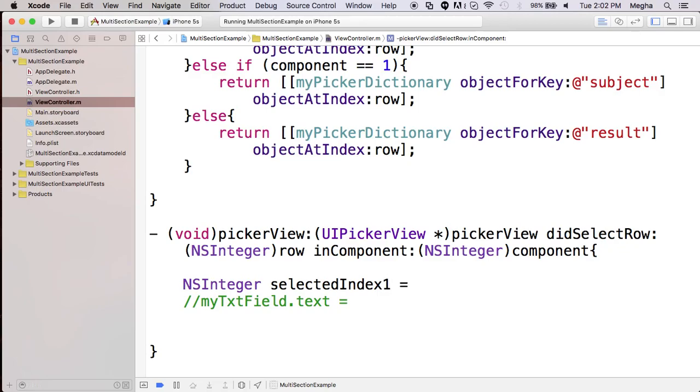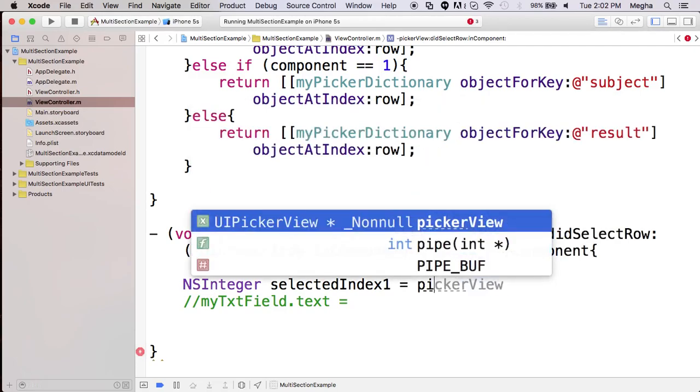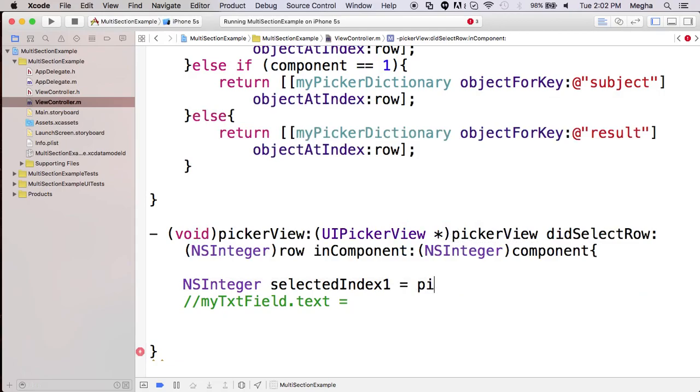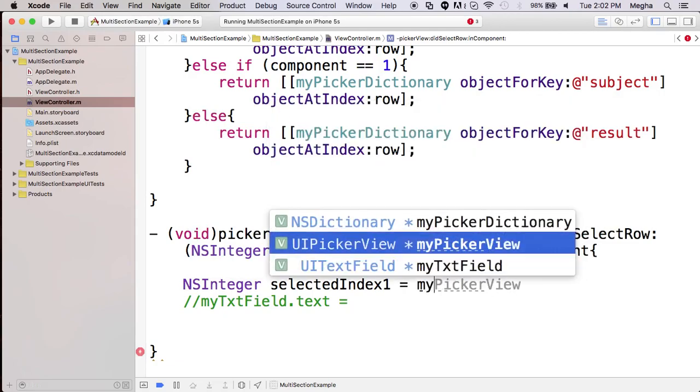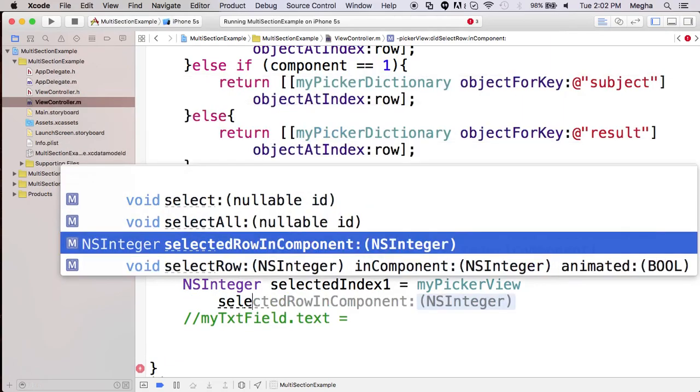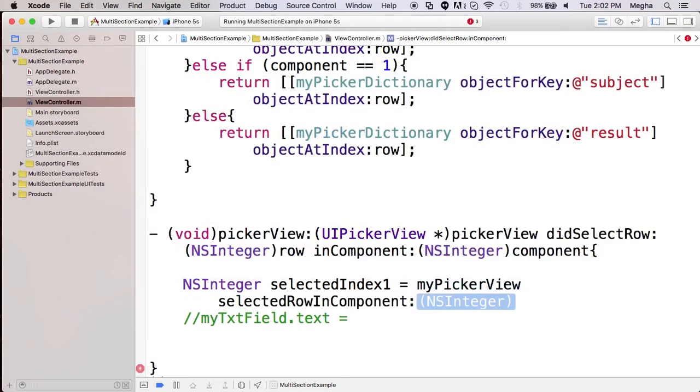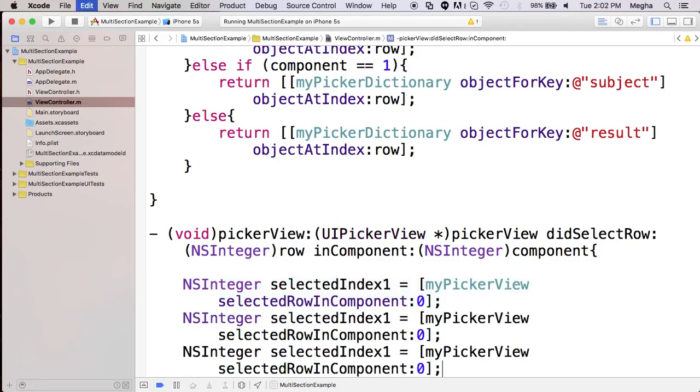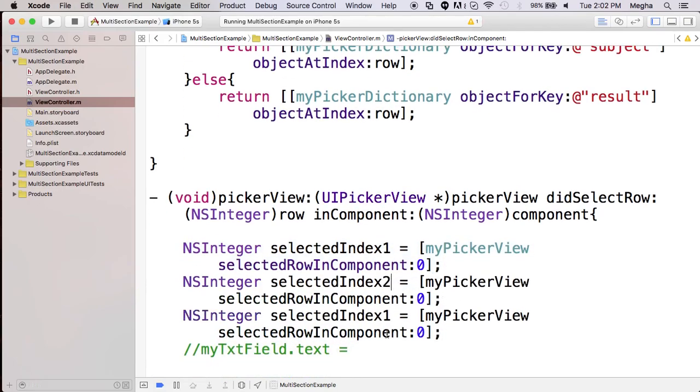So I need to know which one has been selected. Selected row in a component. The first component 0. I need to have all the selected components, because I have 3 different components, so I'm just going to need all the ones selected.